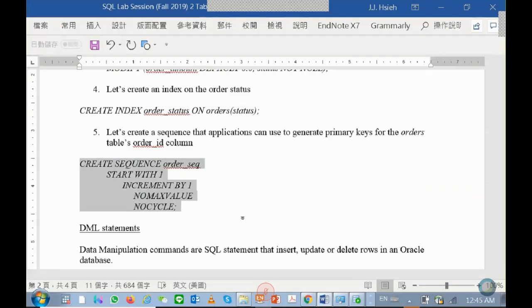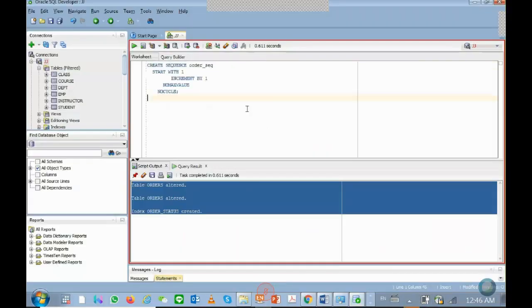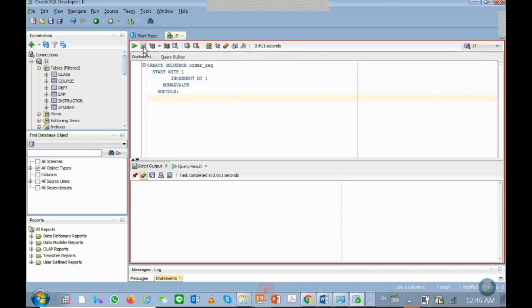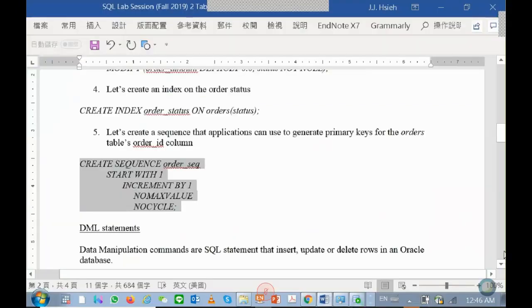Let's copy and paste in the Oracle environment and create a sequence. You will not see the power right now. You just need to know I created a sequence called order_seq. We'll see the power of that very soon.